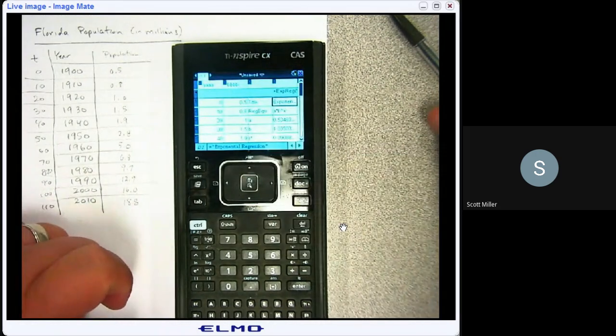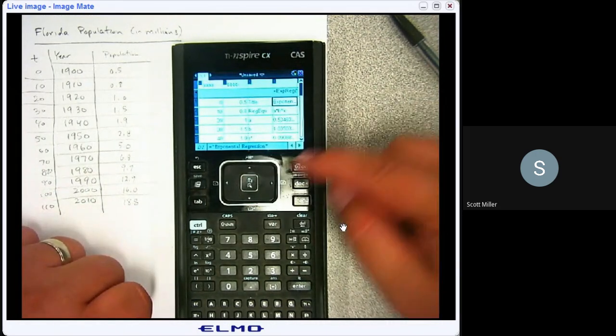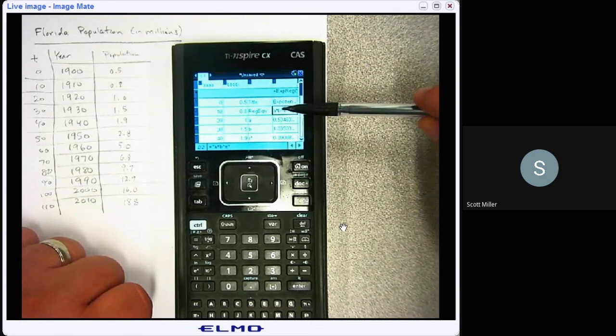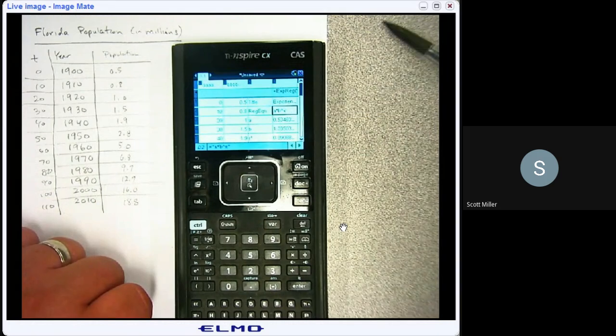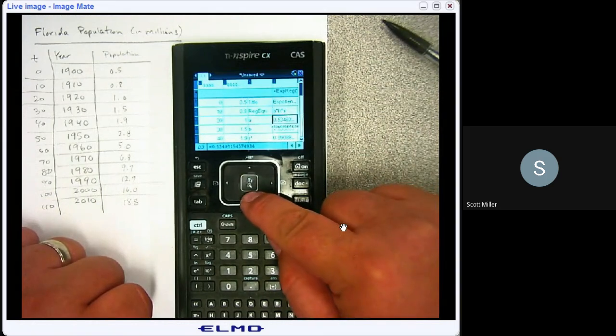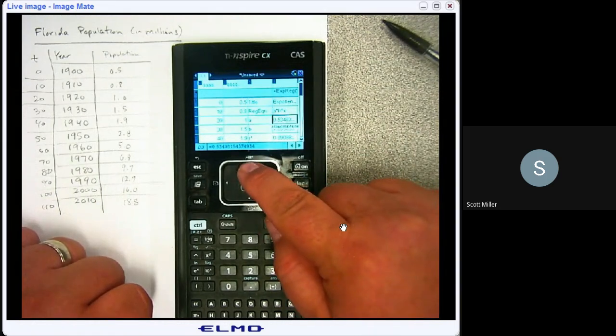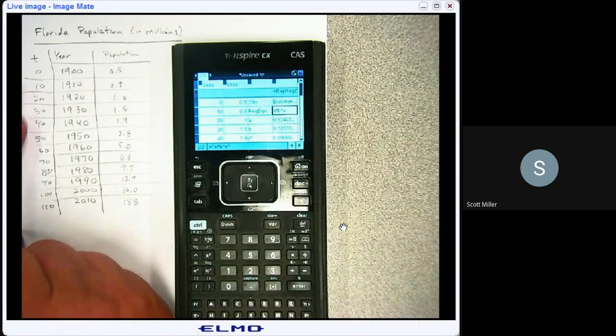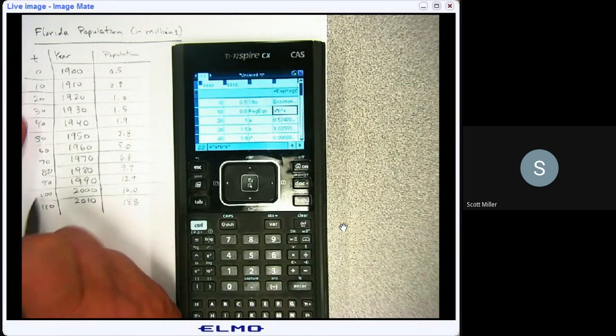it gives me the exponential equation. This is the default type of equation. So you can't really see it there, but it says A times B to the X. And then it will tell you what A and B are that match this. So based off of this, if I have the regression, I use the T here.